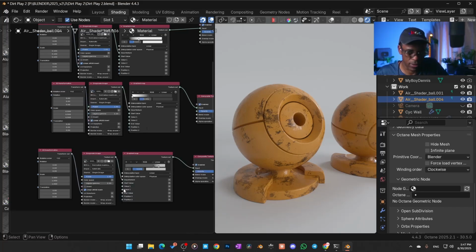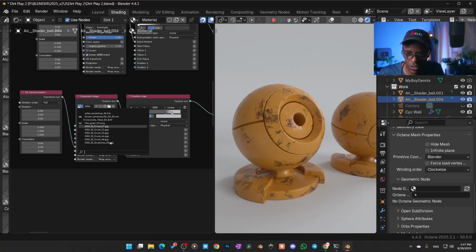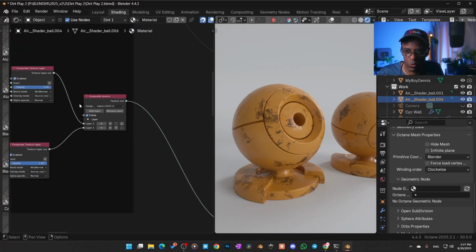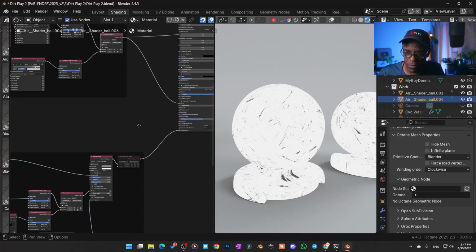Okay, and then let me clear out of that. I got one set of scratches, and then I got this other set of scratches. I'm actually using a crust layer on this one. Okay, so I'm using this crust 07, and I'm actually bumping that. So I'm mixing those both. They're being bumped together. There it is. That's what I'm doing with the bump. Okay, so that's giving more dimension.